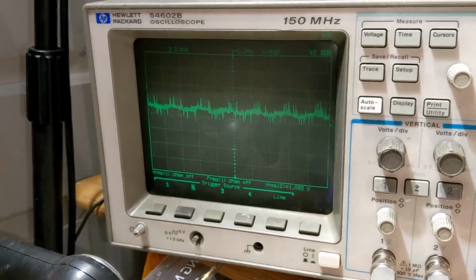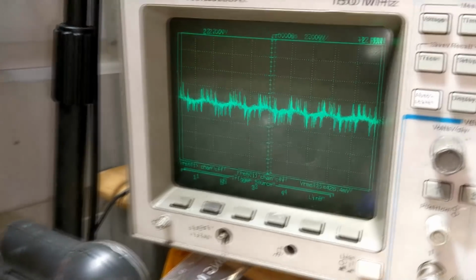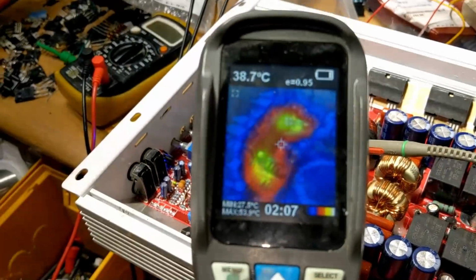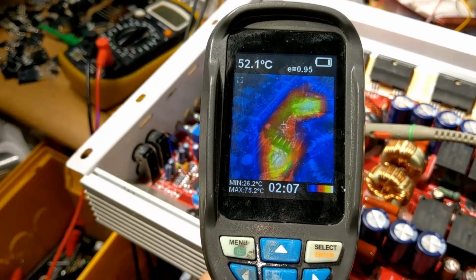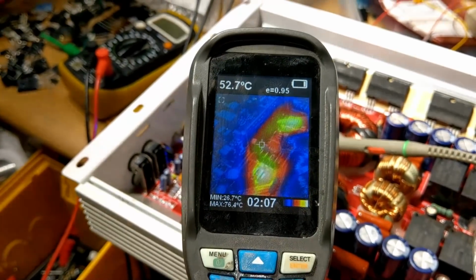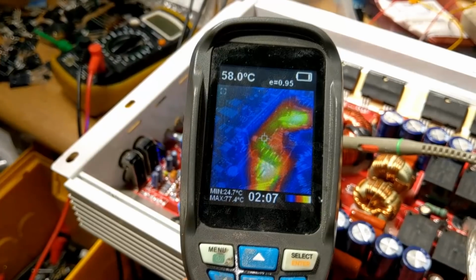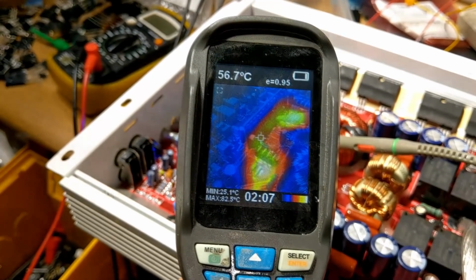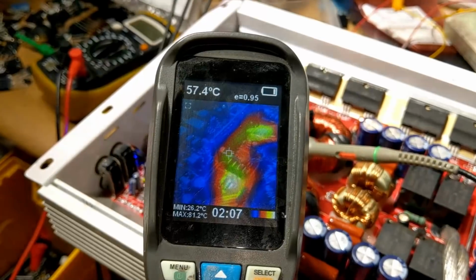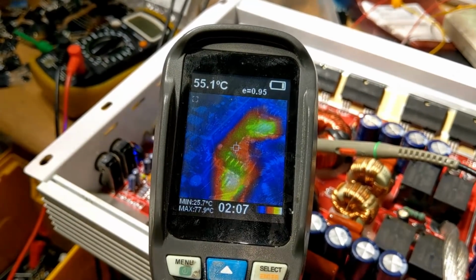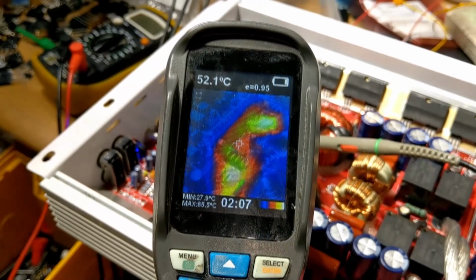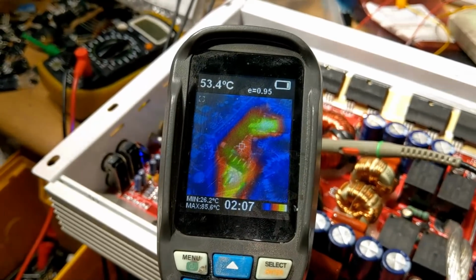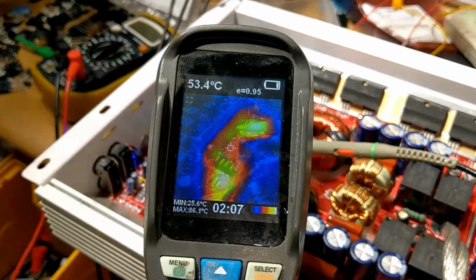There's some more voltage there. Let's get rid of that. There we go. So I'm just going to take my thermal imaging camera. We're going to have a look at how hot some of this stuff in the output drive circuit is running. Okay, as we can see here, we have a hotspot of about 82 degrees Celsius on these output drive transistors, which is a bit hotter than I just said, 86. Goodness me, this is definitely toasting up a little bit here in the output section.